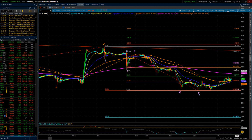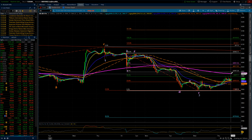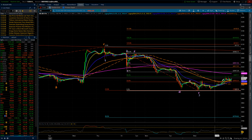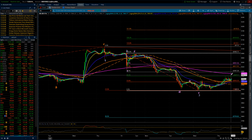And I don't normally look for a fourth wave to go to 50%, particularly not this level, particularly not in an impulse down, but it's there. But more likely, we might give it a good shot. It's only 22 points away. And that would come in at 39.90, which is where the 200 is. So, but again, anything above 39.78 is the ticket.